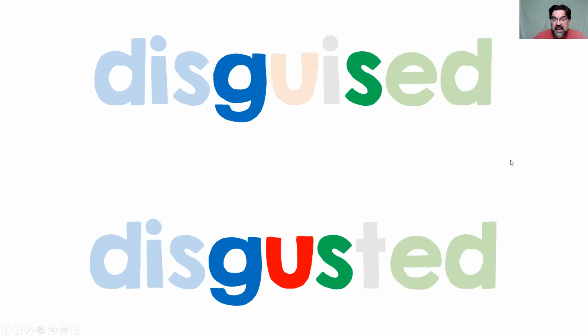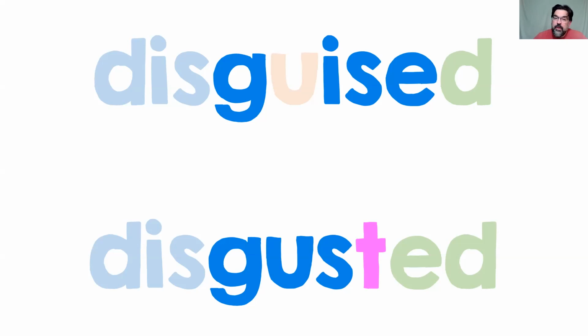That U in disguised is silent. We're going to look at that in just a moment, but it's the I sound you hear in disguised. So the middle syllable of disguise is actually guys, and down below in disgusted it's Gus, but there's also a T in disgusted. So if you're reading a big word like disguised up top, it's very common to add a T where there is no T.